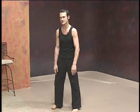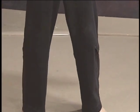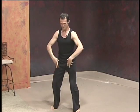This one's to relieve stress. This is called scooping. I'm going to scoop up my body, inhale, and I'm going to exhale with the sound pa. Pa. Scoop up. Pa. One more time. And Kane, what's that doing? This is like a stress relieving action, and it also vibrates the whole body. You see the whole body vibrates.